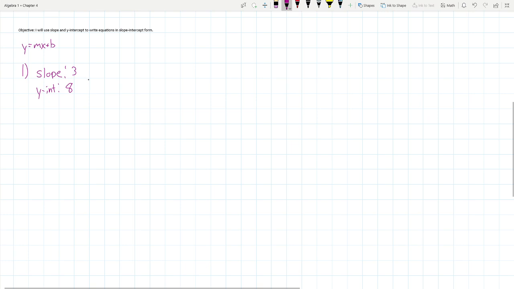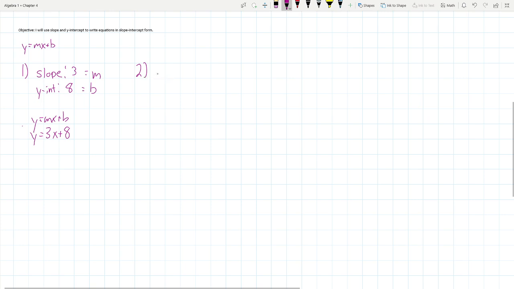For these, we're given this general equation, y equals mx plus b. I'm going to write that equation over and over again, that way I just make sure that I have it in my mind whenever I'm working with it. The slope is what we call m, and our y-intercept is what we call b. So in plugging this in, I get y equals 3x, and then I pause before I write the plus, and I look at, is my number positive or negative? If it's a negative number, I'm just going to write a minus, and if it's a positive number, I am going to write that plus, so plus 8.